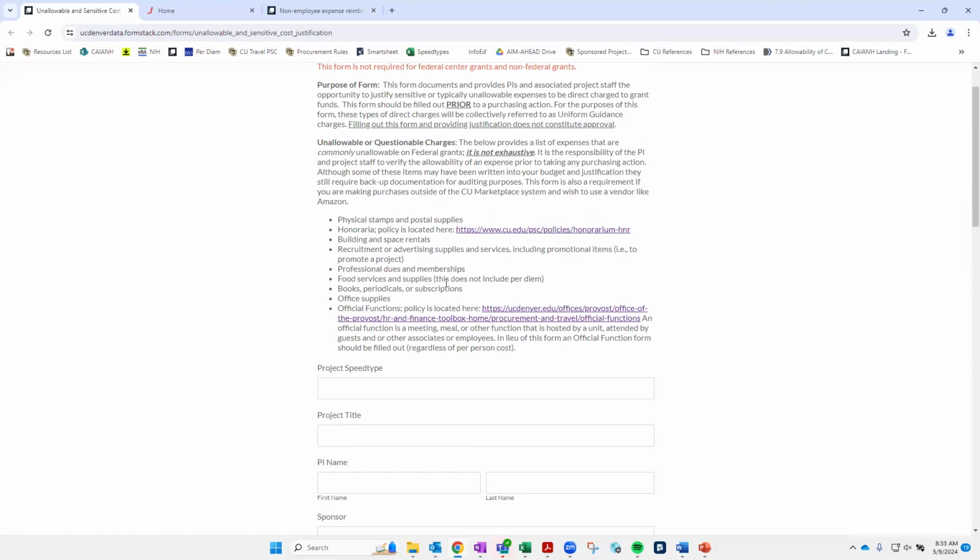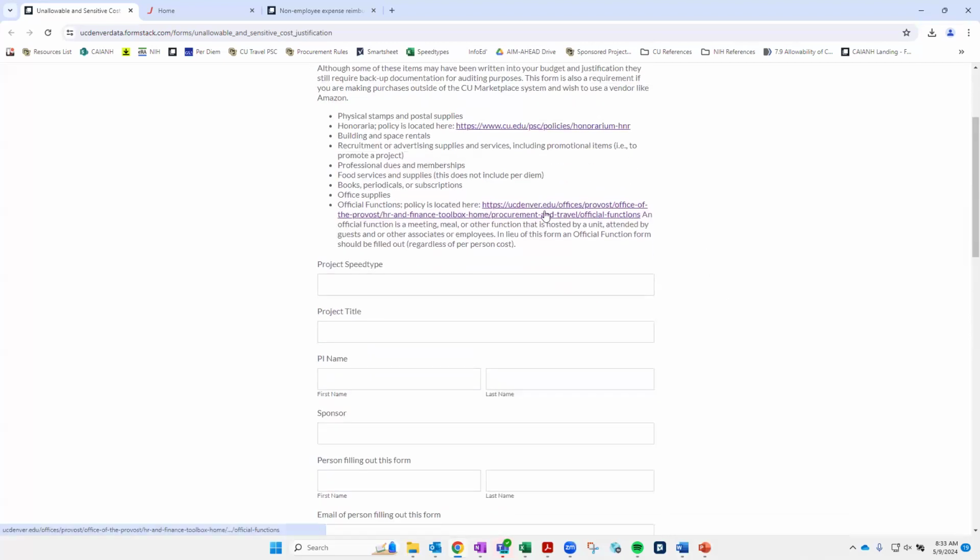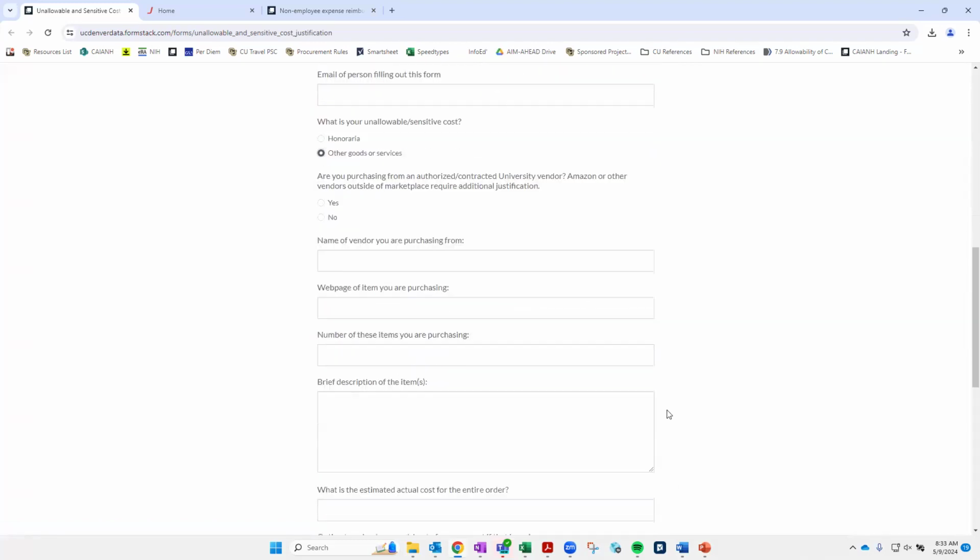But we have a project that is specifically part of the study is sending out public service announcements to people's addresses and seeing how successful that is as a method. So that, of course, has stamps written into the proposal, and it is a reasonable and allowable expense because it is necessary to carry out the project.